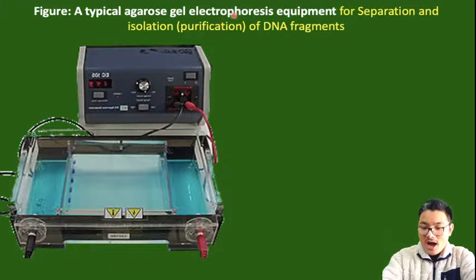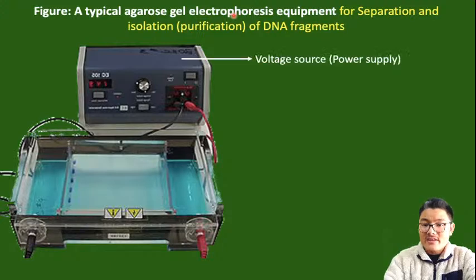So how can we do that? We already looked at the equipment and its different parts. We said that we require electric supply, right? Usually our power supply has a voltage regulator. The part attached to this tank is your voltage source, and it also has a stabilizer. We can regulate how much voltage we want to supply.